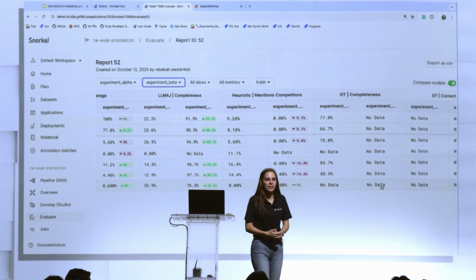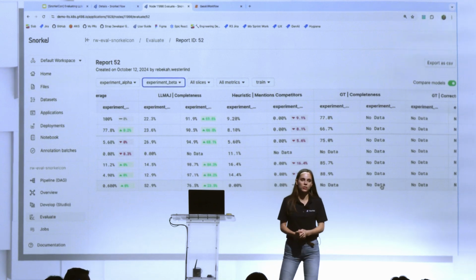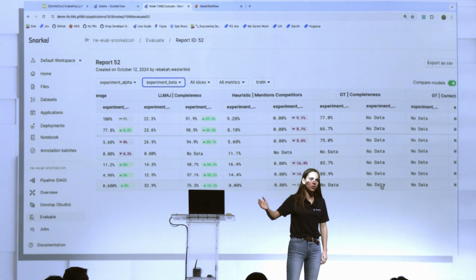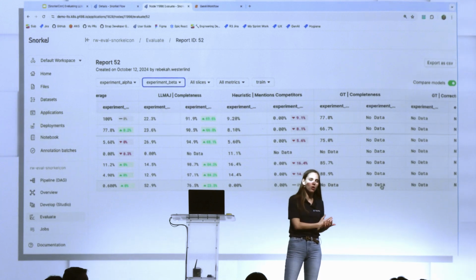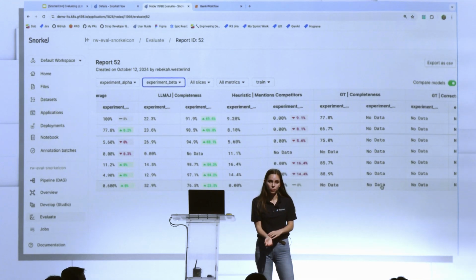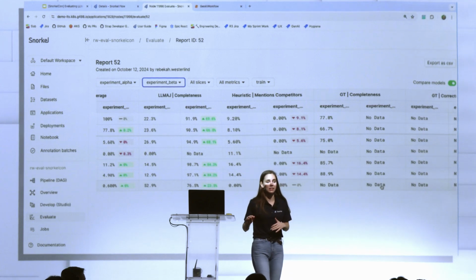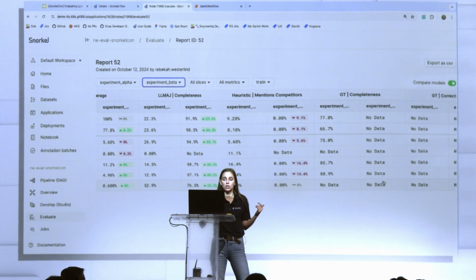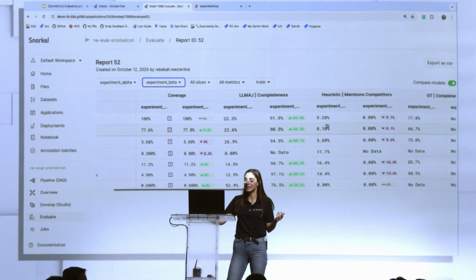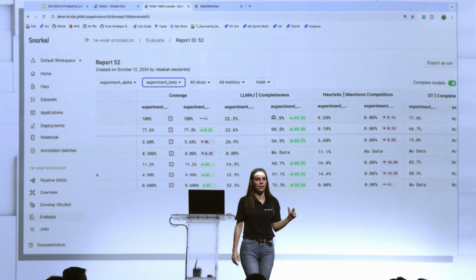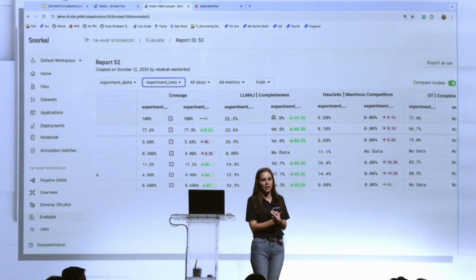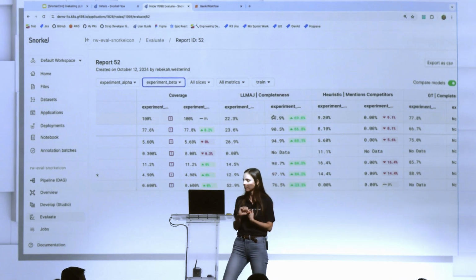So if we were relying solely on subject matter experts to evaluate our model, you'd be back at square one. You'd have no labels, and you'd have to go get their time, get them to label everything before you had any idea how your model is performing. But because we've created these automatic evaluators that we used our first iteration to learn how to trust, we can immediately see these numbers and know how we're performing, right? So this is how you scale up your SMEs and make it much faster and more programmatic.